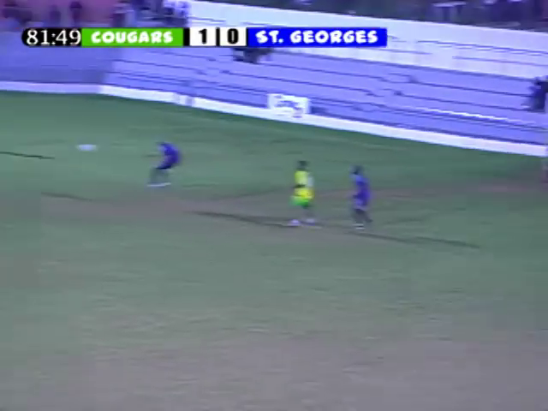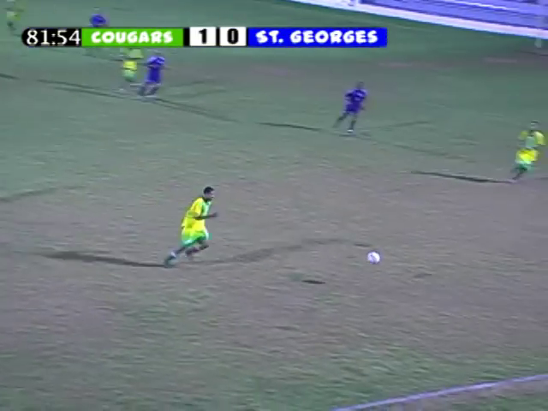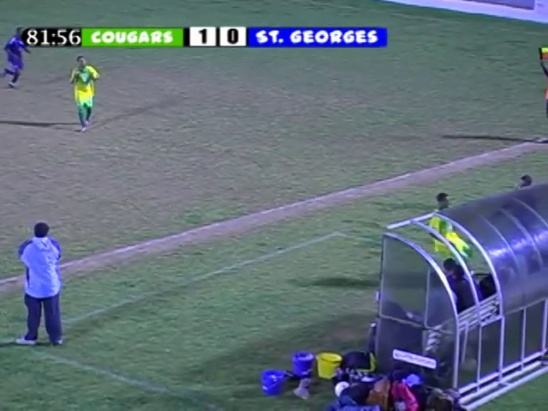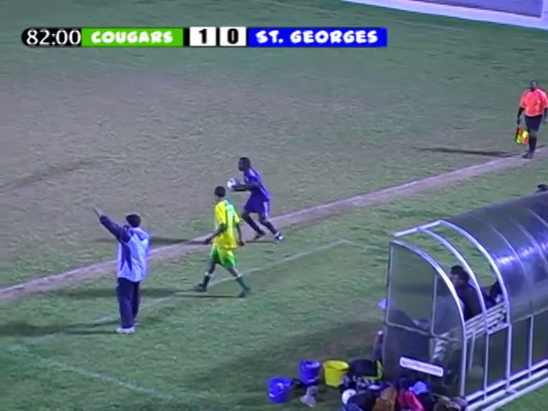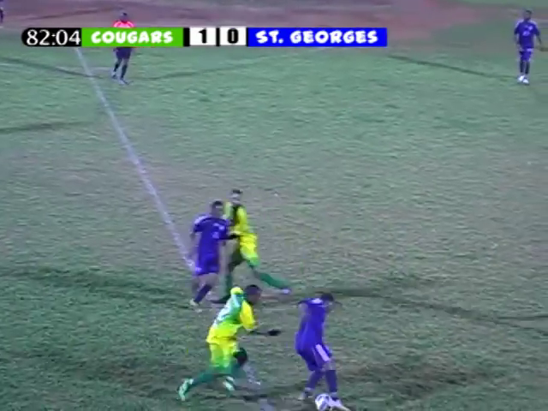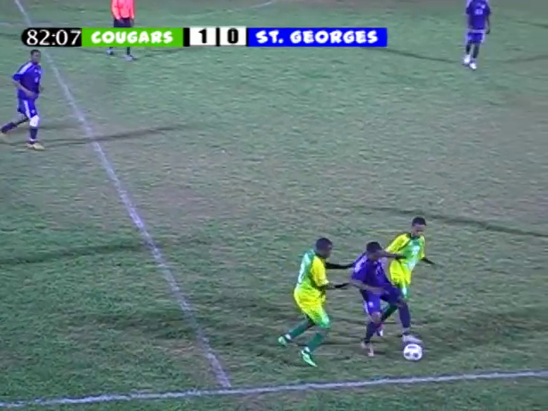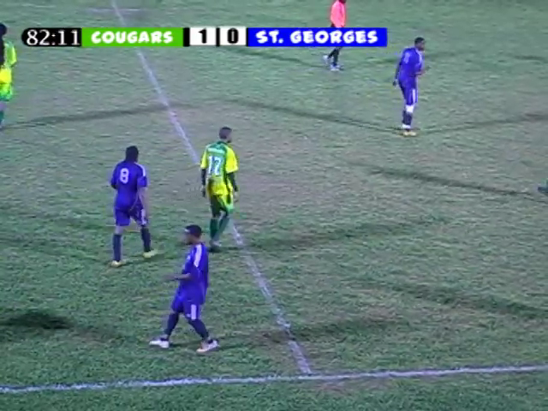Jesse Seymour with a cross, looking for Tumaini. Shea Simmons a bit lax on it as Moses Steed almost came up with it there with a hustling attitude. Jerron Dickinson on the touchline. Oh, surrounded by two, but the flag goes up.